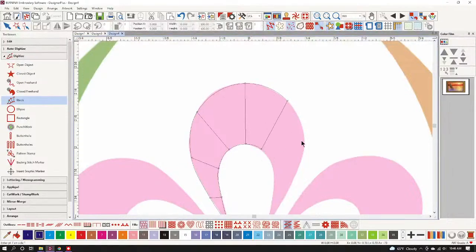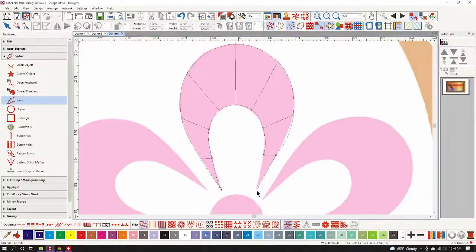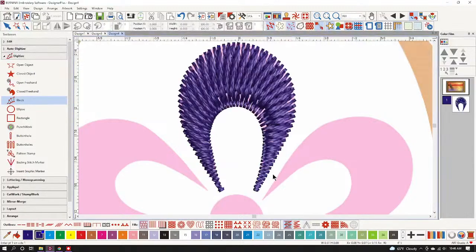Those lines that go through the petal are my stitch angles. And then left hand to left, and then enter. And then I'm going to hit escape to turn off my block tool.